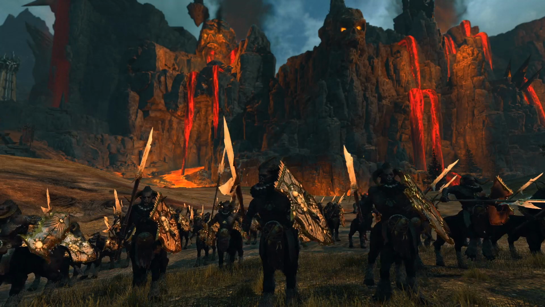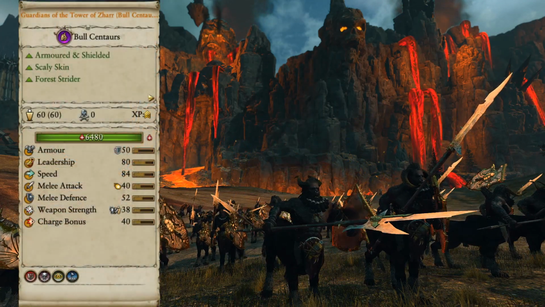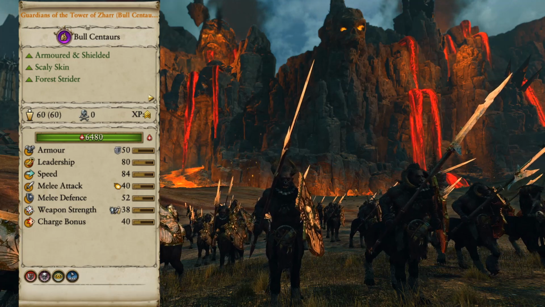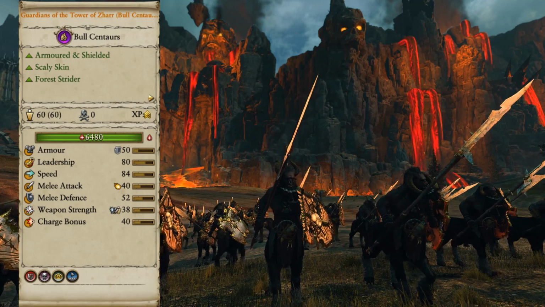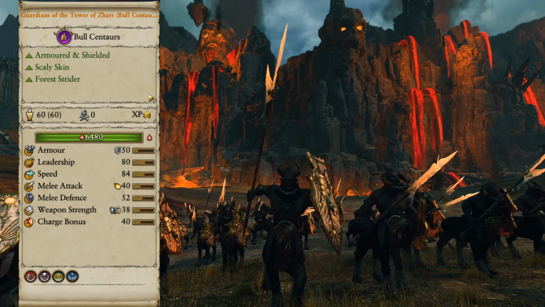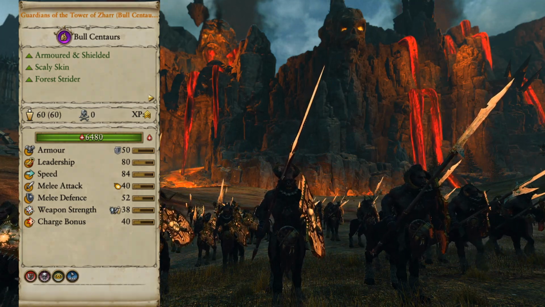So another one of those new regiments of renown. These are the Guardians of the Tower of Zar, an Bull Centaurs of Bahar unit. So how do they differ to your standard one? Well, first of all, they cost 200 points more, at 1200. Their leadership is better by 10, better melee attack, and of course defence. Defence is a big increase by 12, and has 4 extra damage as well. So, like before, just a better all-round unit.